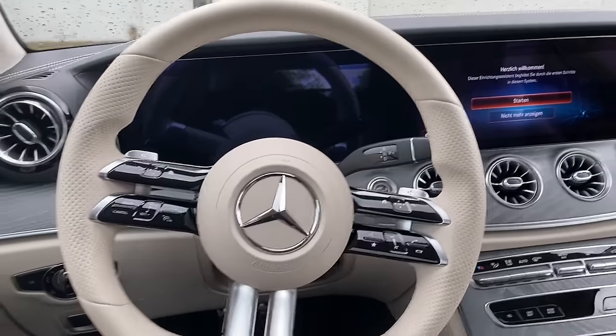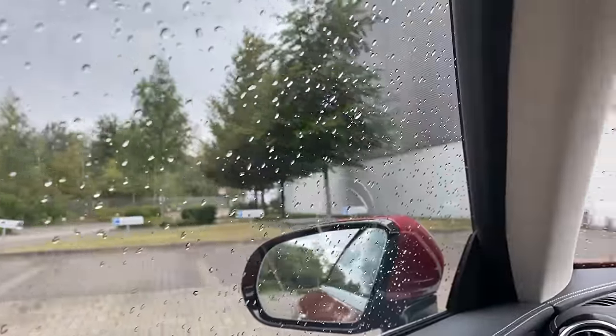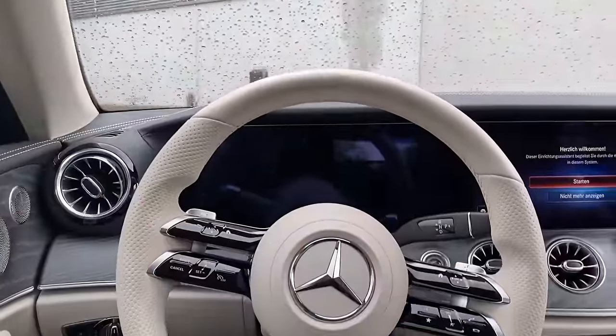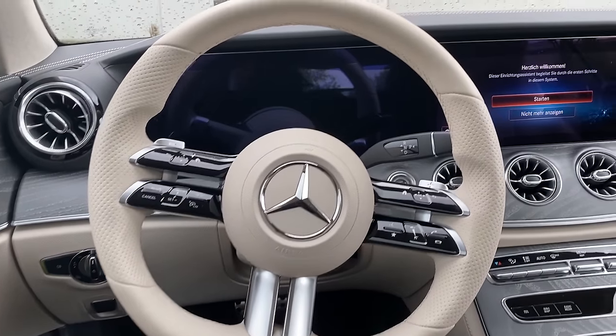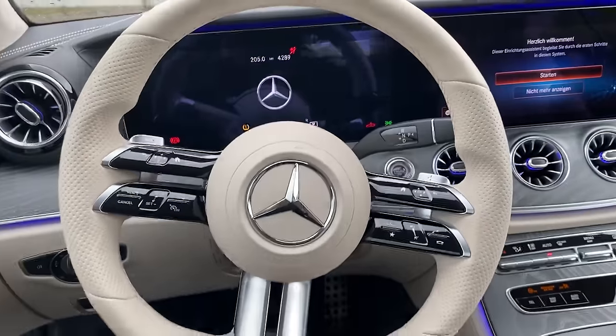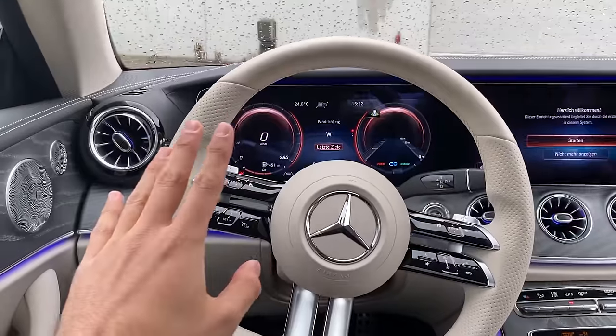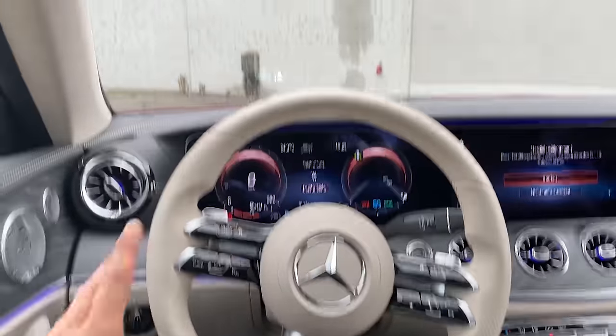So it's time for us to start the engine and go out for a ride. Unfortunately, without the roof open, but never mind, we will make the best out of it. So let me just start this one up and let's take this car out for a drive. I hope we won't be having rain anymore afterwards.